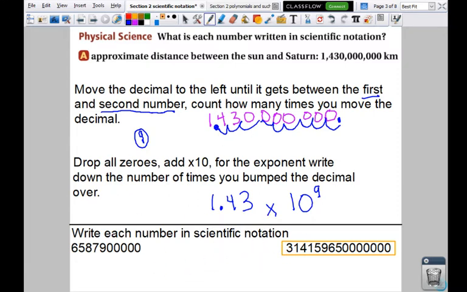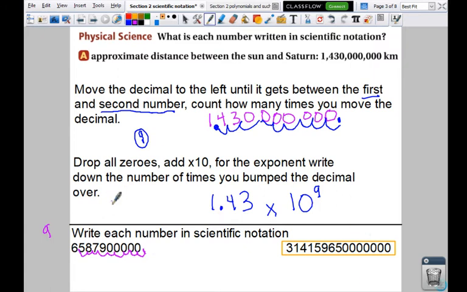And these are basically the same steps for all of these. So we're going to write this number down here in scientific notation. There's no decimal, so I'm going to put it at the end. I'm going to move my decimal between the first and the second, so I want it to go all the way here. And I'm not just going to write it because I need to count. 1, 2, 3, 4, 5, 6, 7, 8, 9 again. I got to move it 9 places over. I'm going to write the 9 down just so I don't forget. And I'm going to drop all these extra zeros at the end.